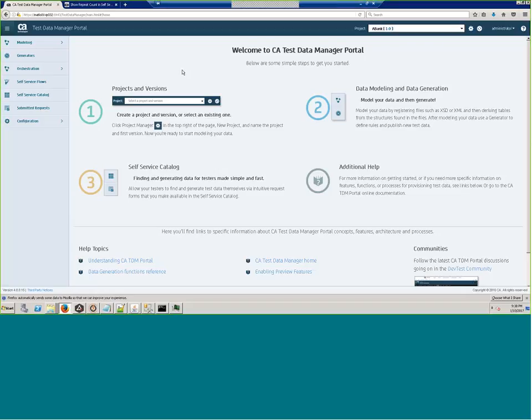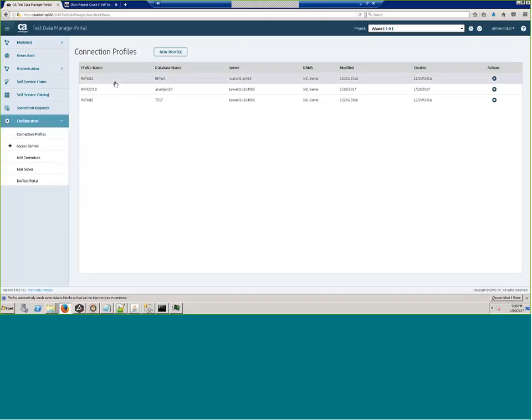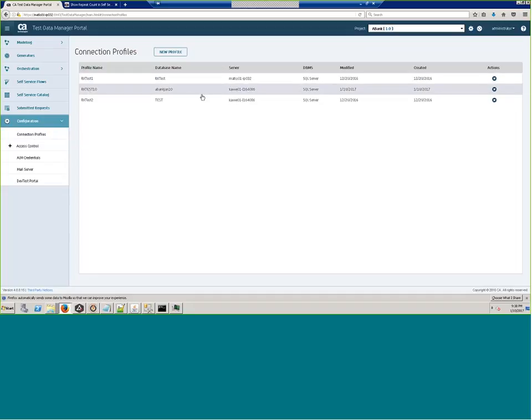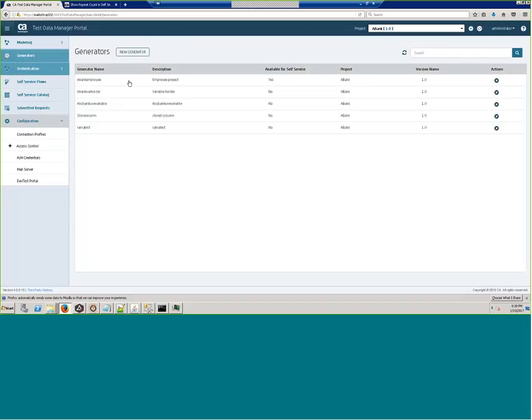Hello everyone, this is Rama here, and I would like to walk through the 7 use cases which would cover pretty much the points that Wilfred was talking about, which was handled in 4.0. To start with, for the demo purpose, I have created 2 connection profiles, one test1 to connect to this particular server. The other one is test 10 to connect to this particular server, which I am going to use in my demos. To start with, I have created a project, a bank, and then created a few generators which we can use for the demo purpose.